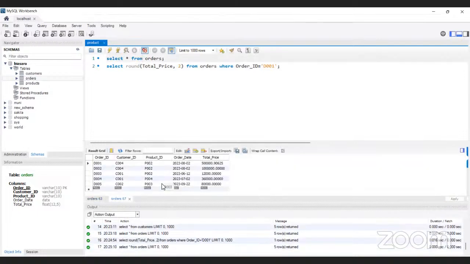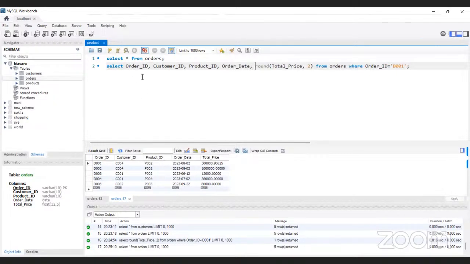I wanted it to display all these columns. The problem is not where. I wanted these other columns to appear. You have to specify the columns. Customer ID, product ID, because you want it only for that one customer or that date.